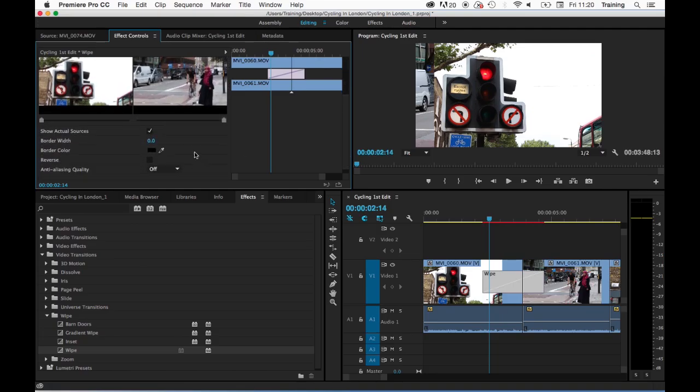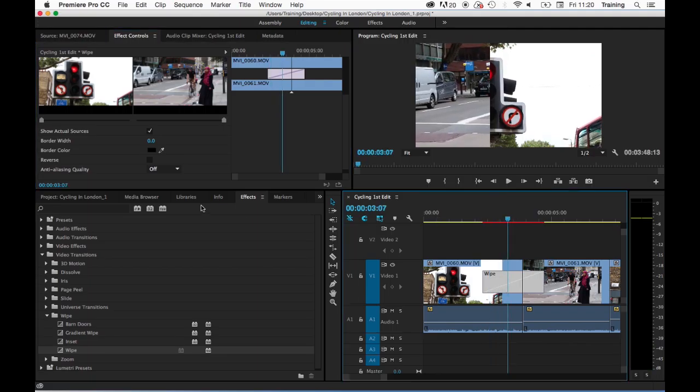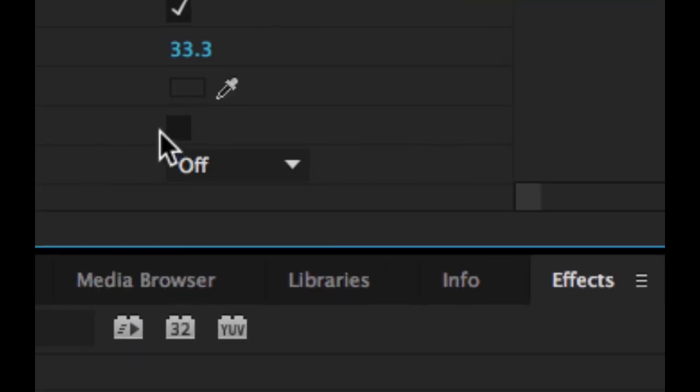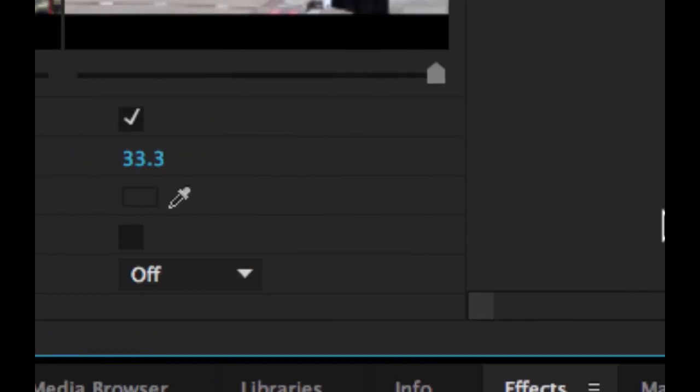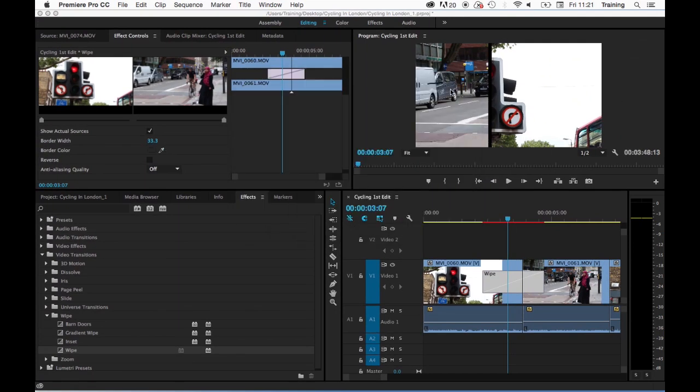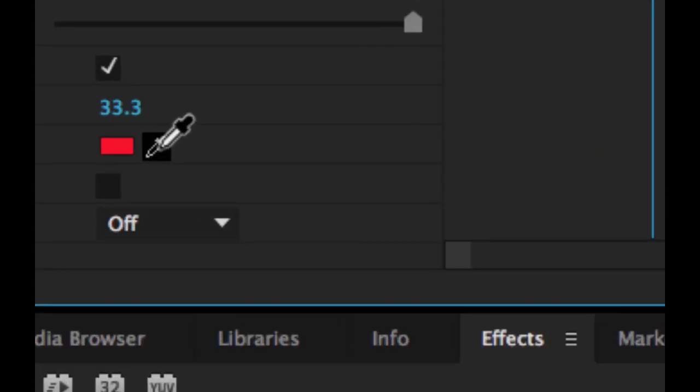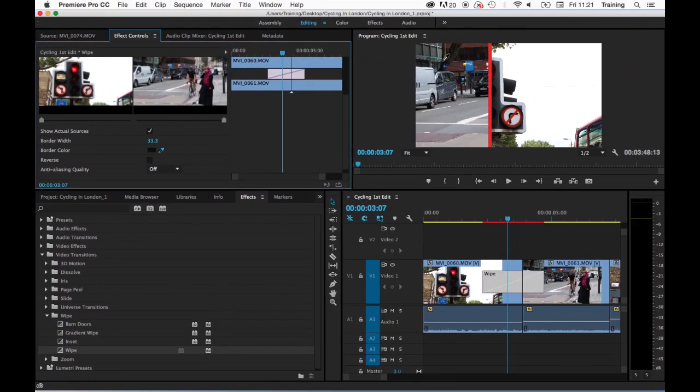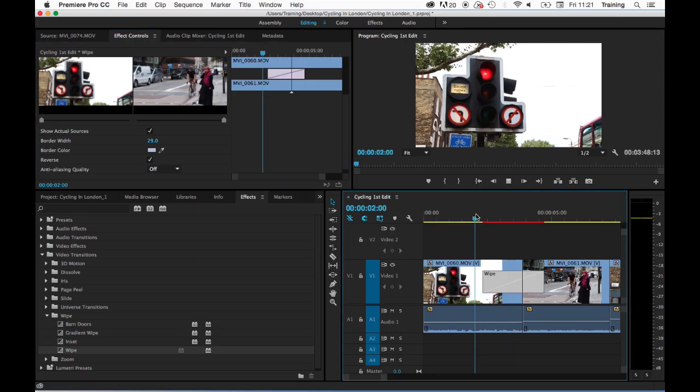So for example, I can set a border width. Let's just put my playhead over the middle of the transition so you can see this updating. So I can increase and add a border by either clicking over there, dragging, or typing in an amount. I can adapt the color of the border by clicking in the little color swatch here, opening up my color picker and selecting a color. Or I can sample a color by clicking on the little eyedropper and then moving over anything on my screen, clicking and sampling, and that will sample that color. I can reverse the transition, so it reverses the direction of the transition.